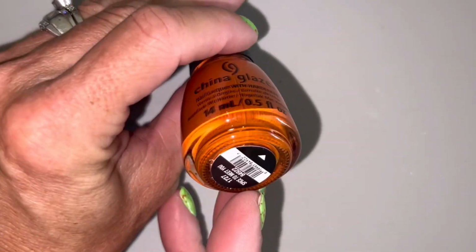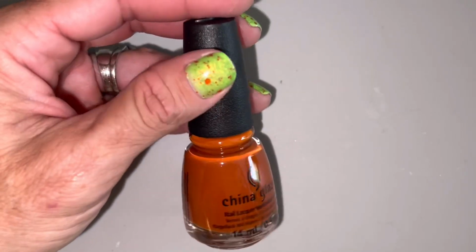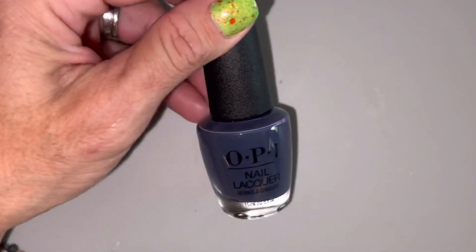And this was another one from Dollar Tree. This one is called Spice to Meet You. So it's kind of like the burnt orange. That's the 70s color. Yeah. Another color that typically does not look great on me, but we're going to go for it. All right. Glad we got away from decorating with that color. Exactly, right. So now we're going to move into our bluish, purpley kind of colors.